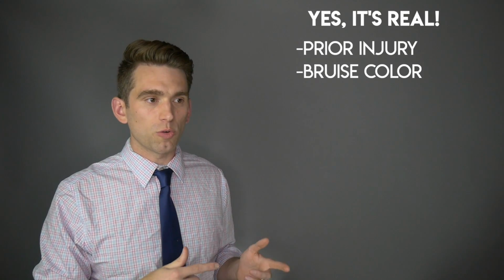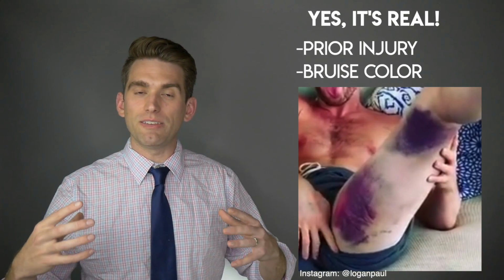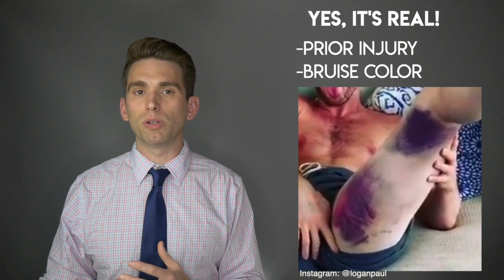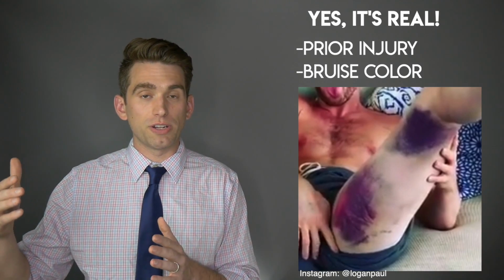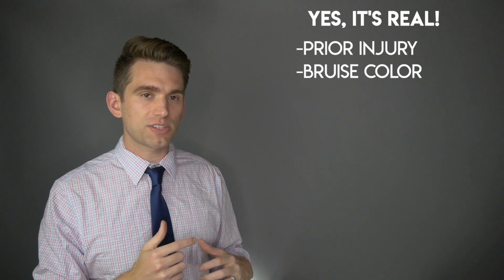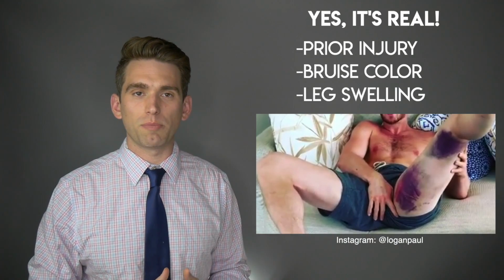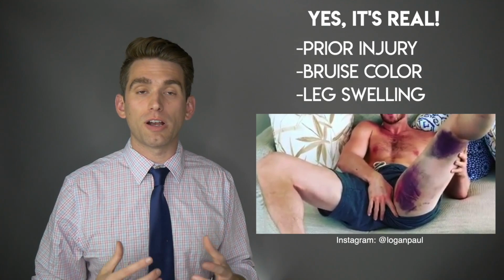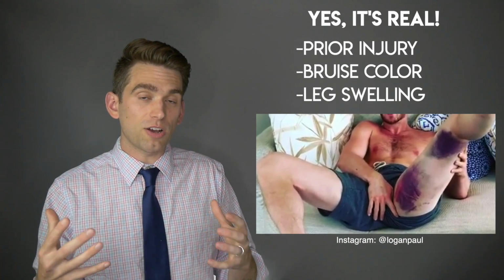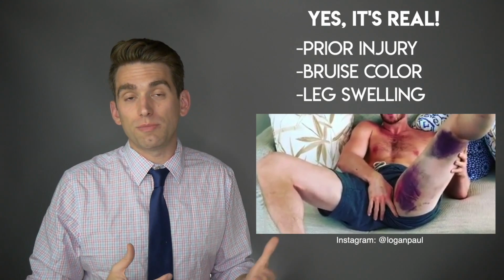We then saw a more recent video where it looks like the color has gotten even more deep purple, more dark blue, and expanded a little bit. This again would fit with the natural evolution of a bruise. The other key here is it looks like his leg is clearly swollen compared to the right one. Because of that collection of blood in that space and that fluid from a possible hamstring injury, that's going to cause that leg to be more swollen, and it certainly looks to me like it is swollen.